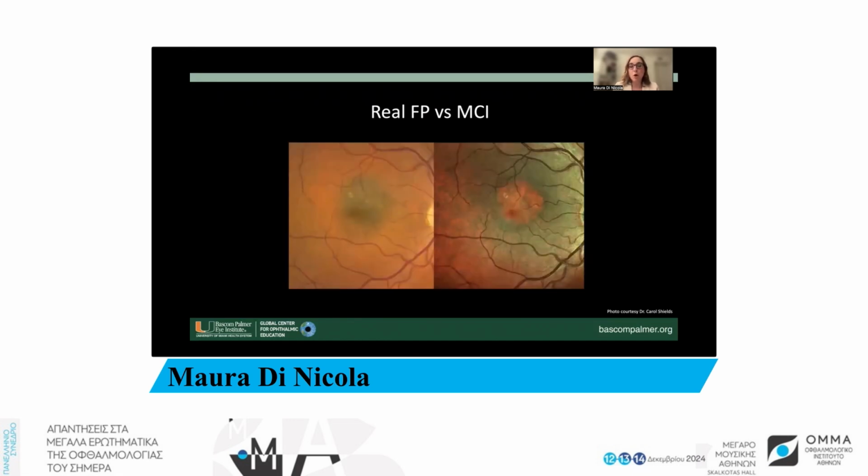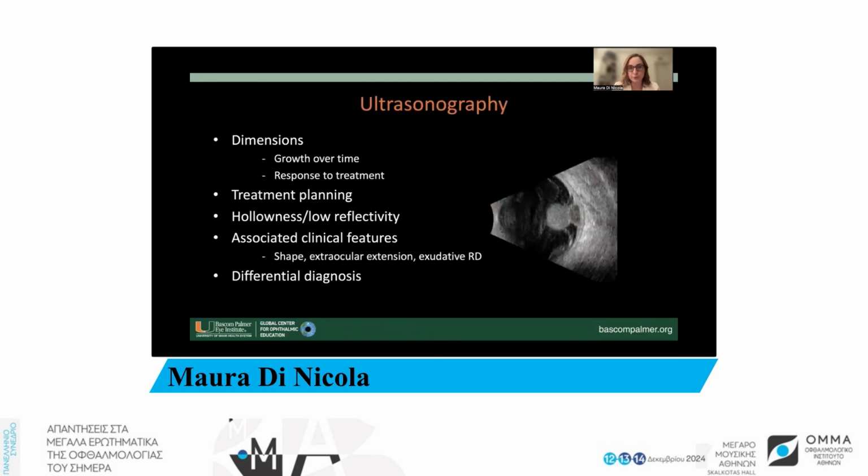Here's another example of a small pigmented choroidal nevus in the macula. Again, on the left-hand side, you have the true fundus photo, which corresponds to clinical examination, so the presence of a pigmented lesion. But on the right side, you can see that on multicolor imaging, this appears as a red lesion. So if we only had the multicolor image, it would be very hard to appropriately interpret this lesion as a melanocytic lesion. This is why it's particularly important to really know what kind of imaging modality we are interpreting, especially in the context of intraocular tumors where the color of the lesion is an important diagnostic clue.